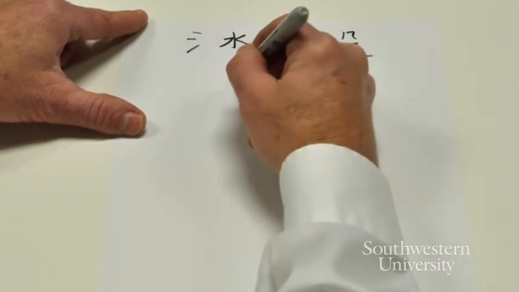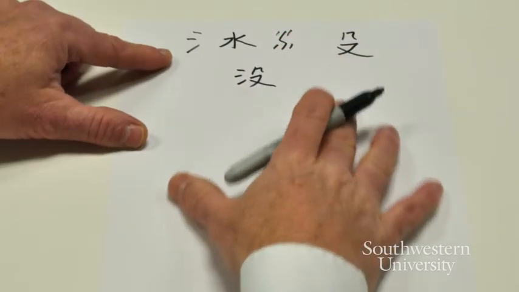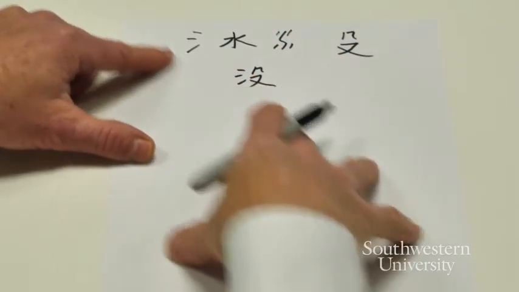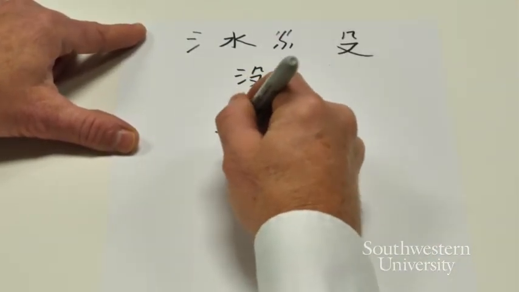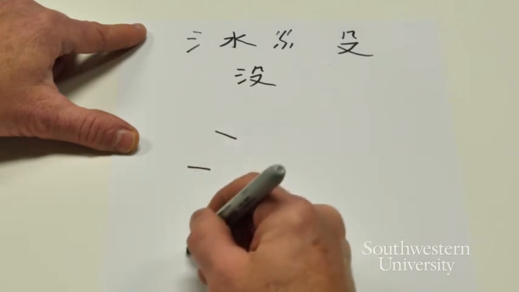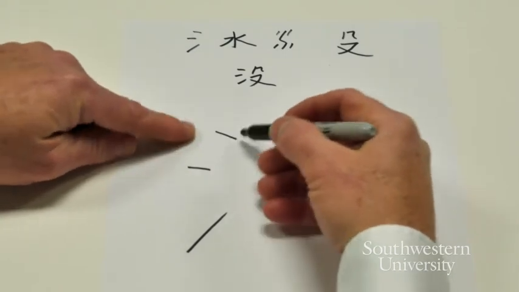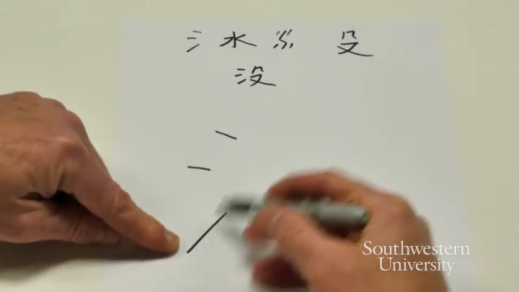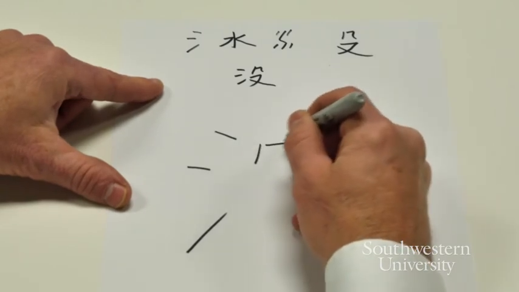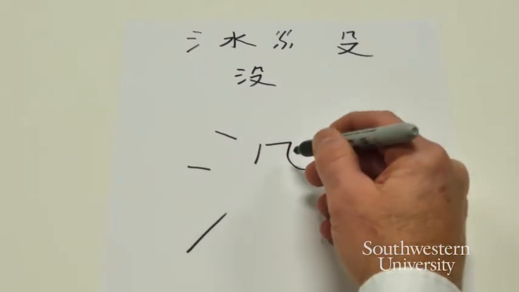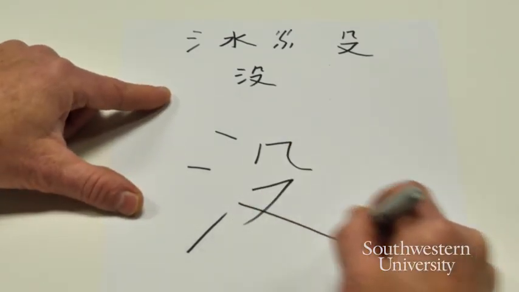This character on its own, mei, can be pronounced mo, which means to sink or submerge. That's why it has the water radical. So that which is sunk is gone. When you do the san dian shui, the two at the top are a little bit closer. The one at the bottom is a tick going upwards. And then in simplified form, the top part looks like this, and then the bottom part, yo. Mei.